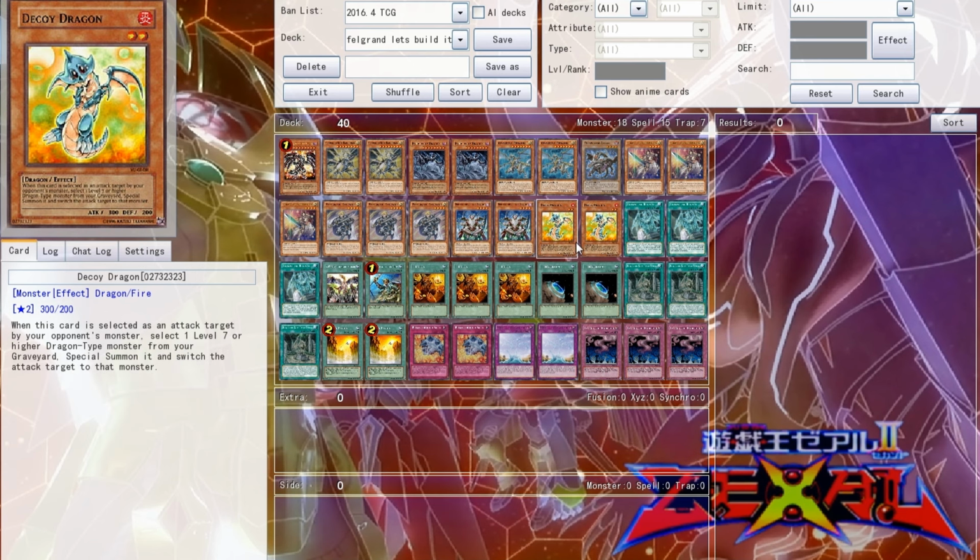That's good. Decoy Dragon: if you know what Maiden is for Blue-Eyes, Decoy Dragon is pretty much that version. For Level 7 or higher dragons, you can special summon from your graveyard, the attack switches to it, and this guy goes into defense mode. So it's a really great tech card, to say the least, especially for something like this.